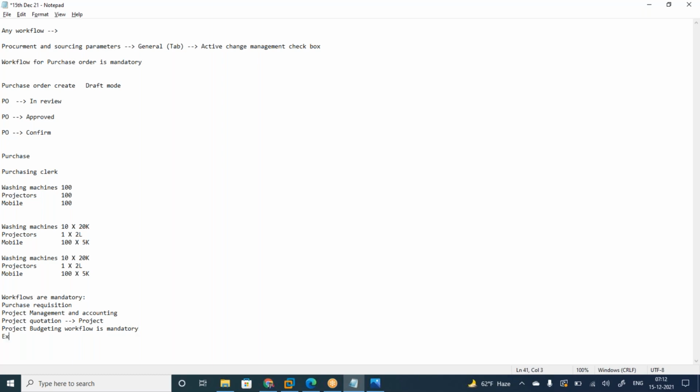And one more thing, expense management. In the expense management, or expense report, workflow is mandatory. So in these 4 areas, it is mandatory. You need to map it. Otherwise, you cannot proceed. Some more maybe exist.